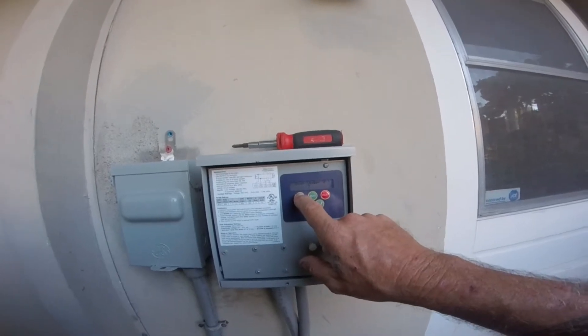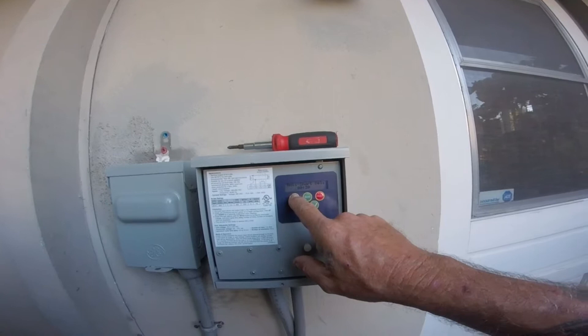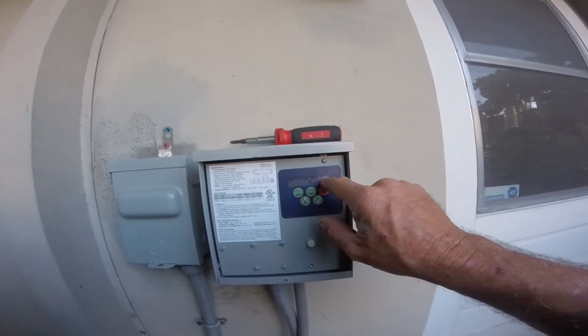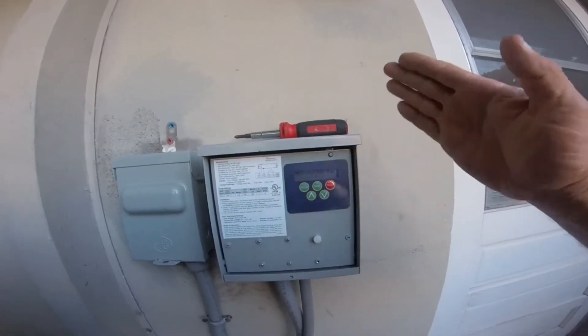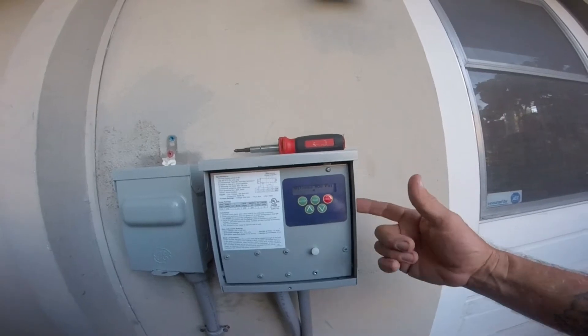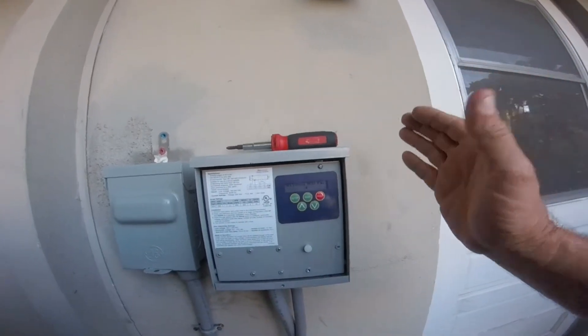We're at 7% over the 240. The anti-short cycle delay is set for 30 seconds and it resets. I have it allowed at four MOVs — if I set it up to four, it also acts as a surge protector. If I set it at five, after the fifth time we'd lose the built-in protection.